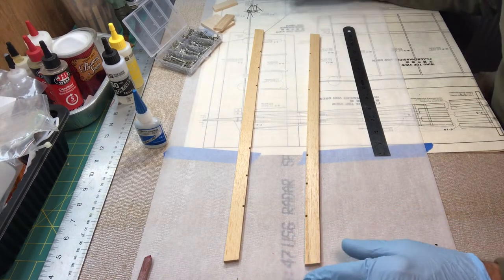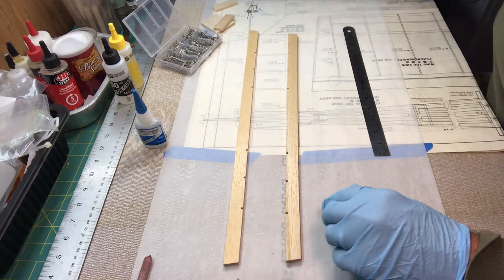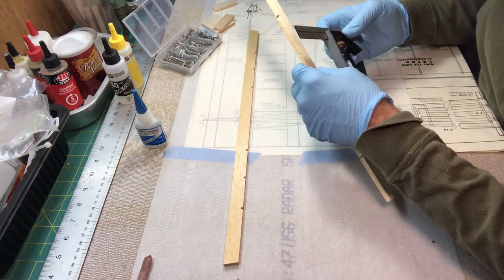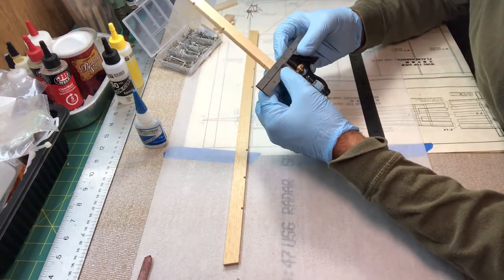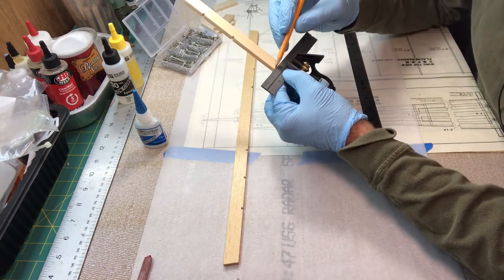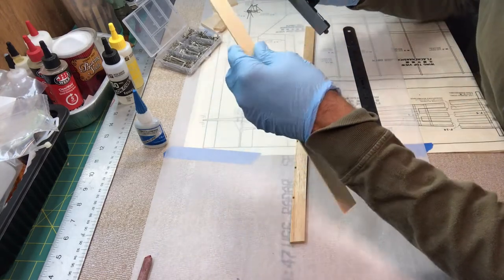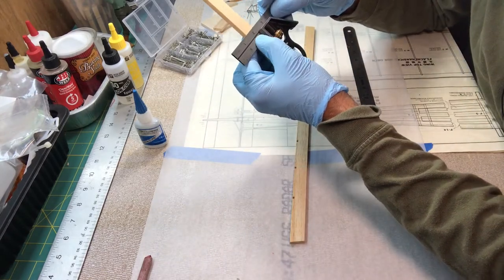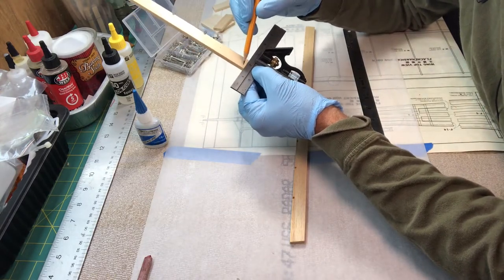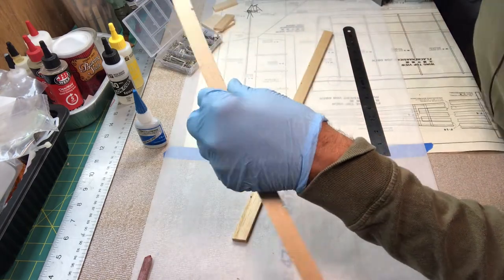Okay, I took a little break from this, but now I'm back. So now we're gonna go ahead and pin this stuff down. I decided to mark the center line of my leading and trailing edge spars just to make sure that everything lines up okay. So, you know, kits aren't perfect, and sometimes when they're cut, they make mistakes. So I'm just gonna help prevent a little bit of that by marking a couple center lines.